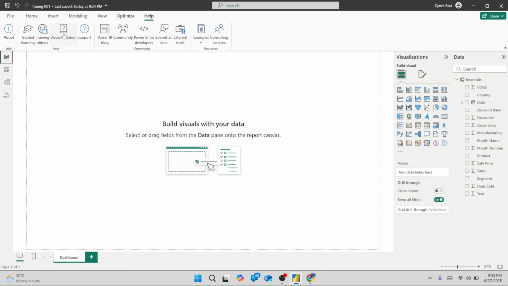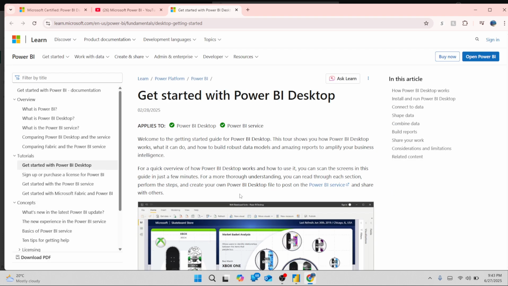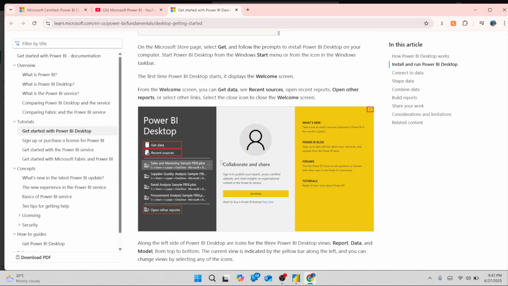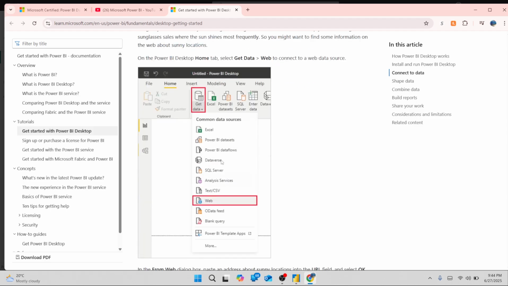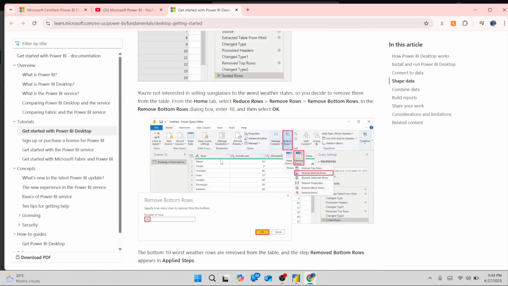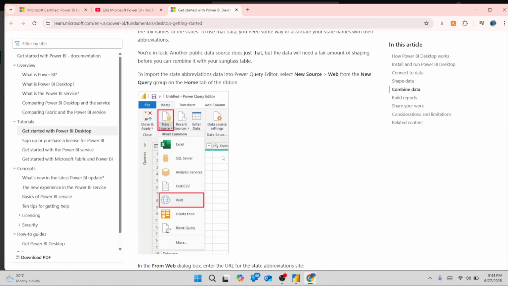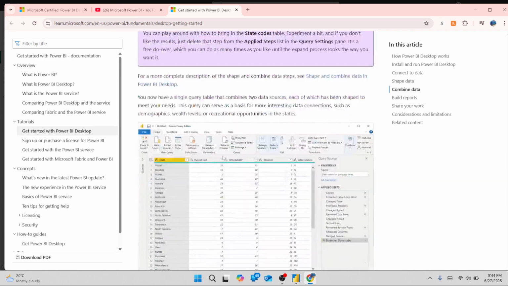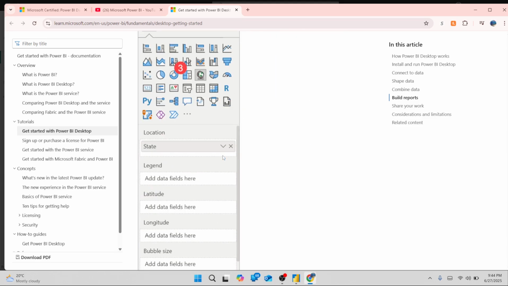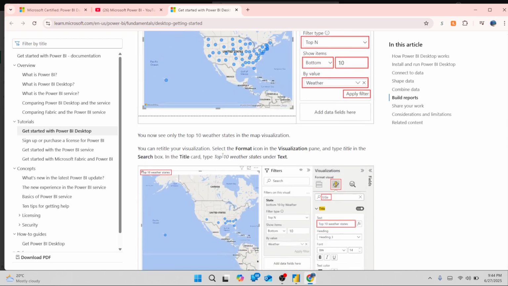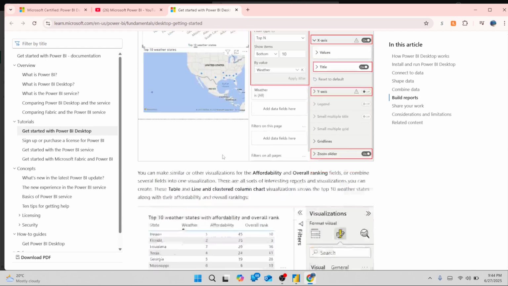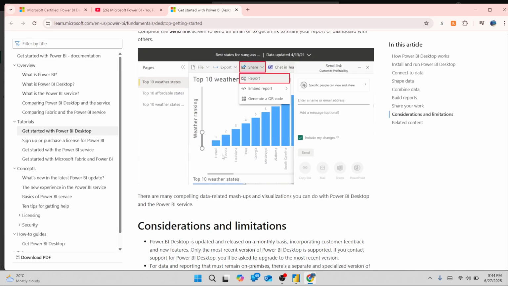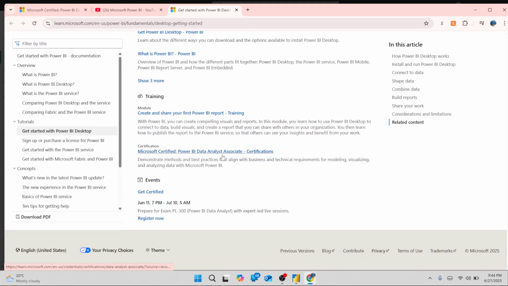Now, this is another interesting part, the documentation. It is really in detail. Here, it is guiding you step by step: how do you deal with Power BI? I know as much as I'm showing you, it's very hard. Maybe 10% will be able to learn through this document. Don't worry, for the remaining 90%, I got you. We will be sharing these in videos. So don't worry if you don't like reading, you like watching. I'm here. If you want me to do a podcast, just let me know.